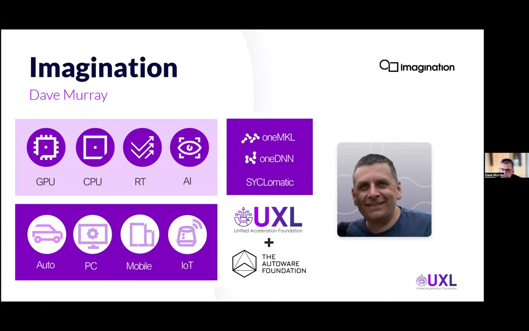Dave Barry here, I'm a product manager at Imagination Technologies based in the UK. I'm responsible for the AI and compute software strategy and how we effectively enable our customers to be successful in deploying our GPU IP for AI and compute applications. Imagination has a long and strong history in deployment of GPU IP, CPU IP, and AI IP, so we recognize the heterogeneous problem that customers have. We've also got a strong history in working with open software standards. Khronos is an area we've been heavily involved with to ensure that customers have the right APIs for software development, so support for OpenCL and Vulkan on our GPU, for example, for compute and AI applications. So really, UXL is a perfect fit for us.